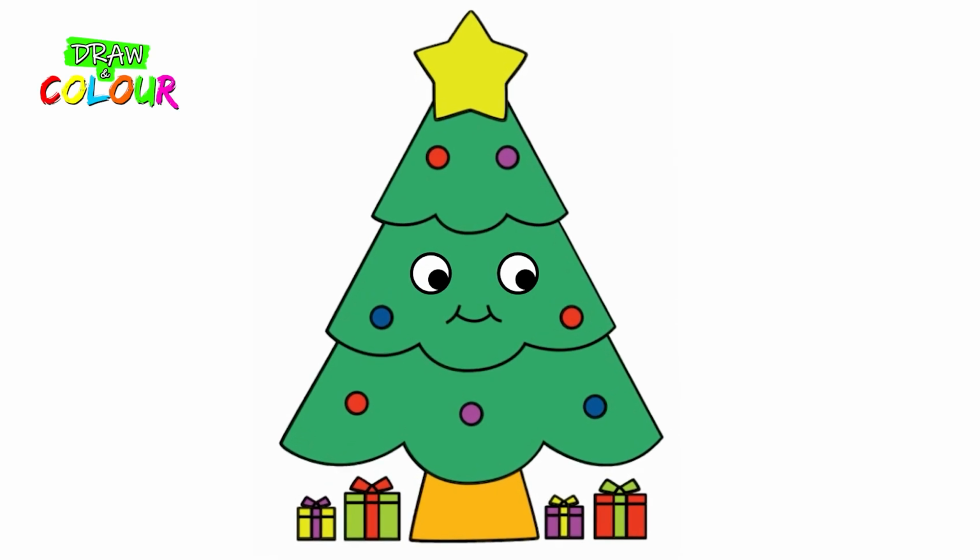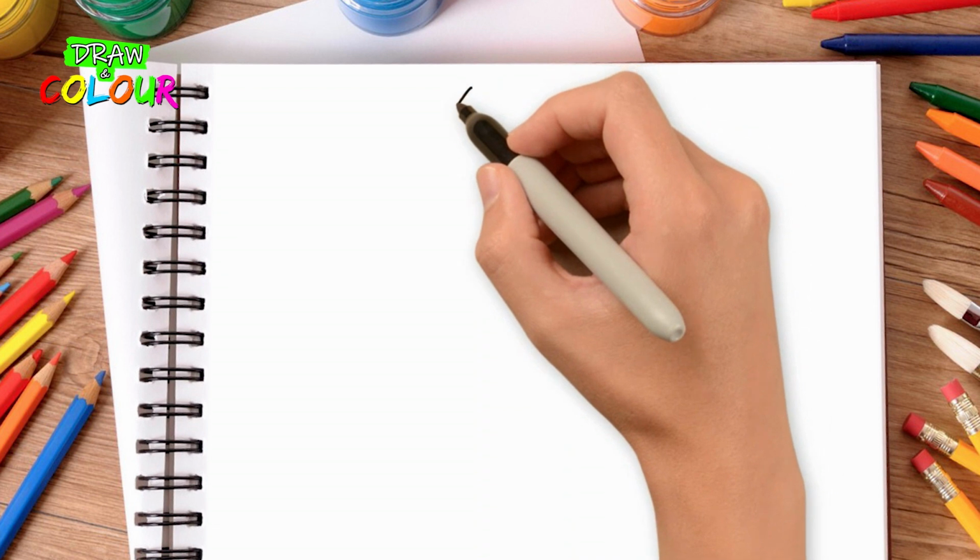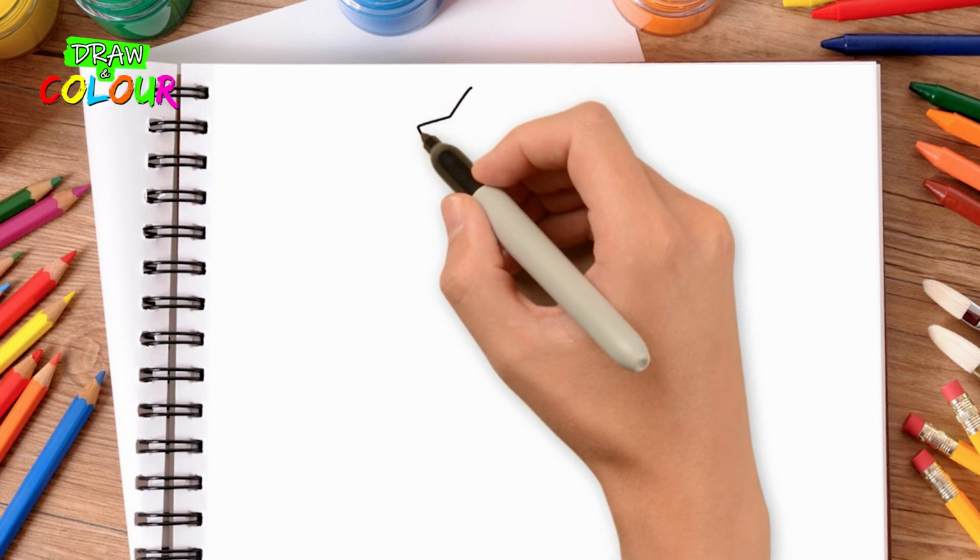Let's draw a Christmas tree together. Are you ready? Let's start. Draw the outline of the star at the top of your sheet.